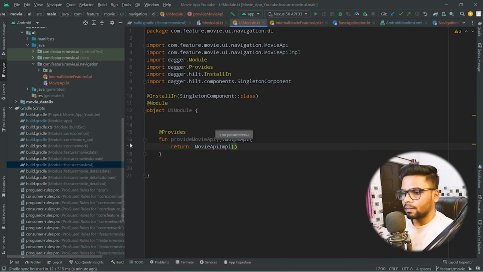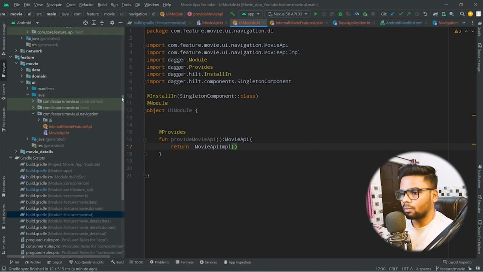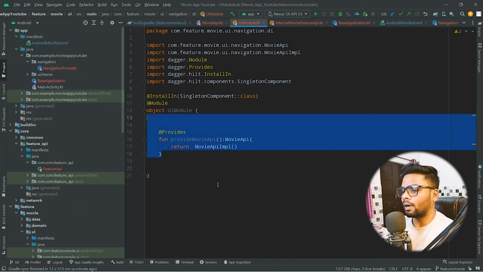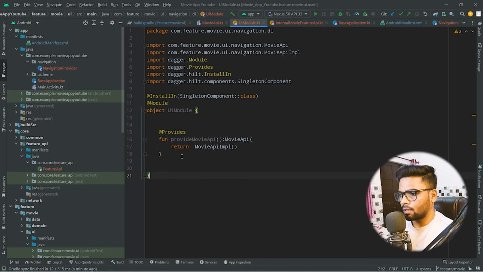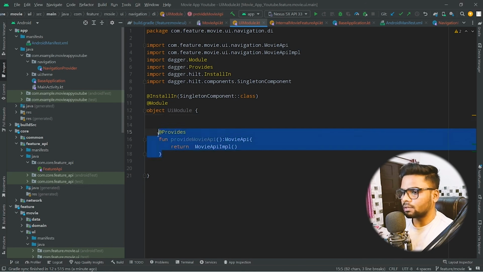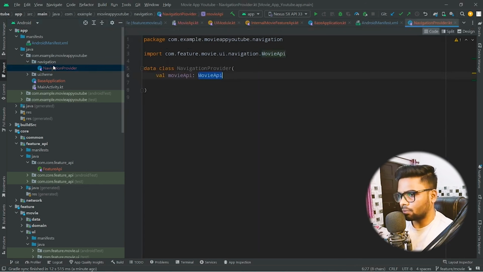Okay, that's it. Now it will provide a MovieAPIImplementation, and that implementation is used in our app module. By using this implementation we create this NavigationProvider data class.